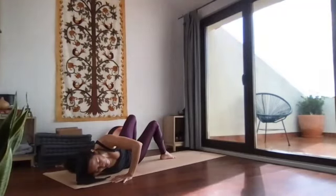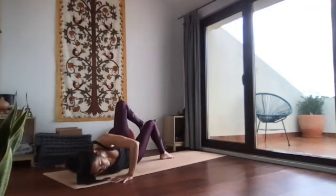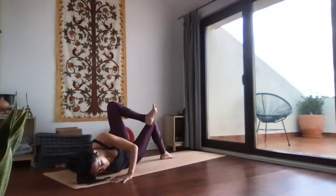Ideally, we would have more time. We could stay here for a while. We want to just enjoy and focus on the opening of the shoulder. And try to bring the release a little bit more down into your upper back, your thoracic spine, and even your lower back. If the opening is not too much for you, you can also cross your left foot on top of the right knee. Then try to move a little bit more to the side.